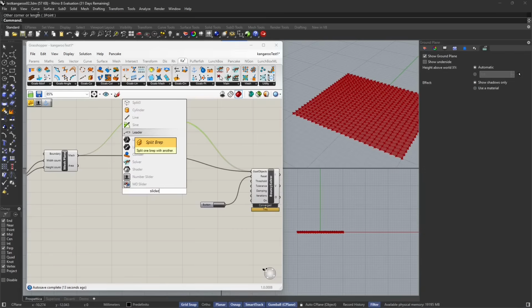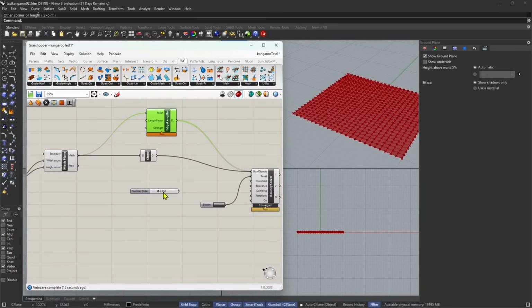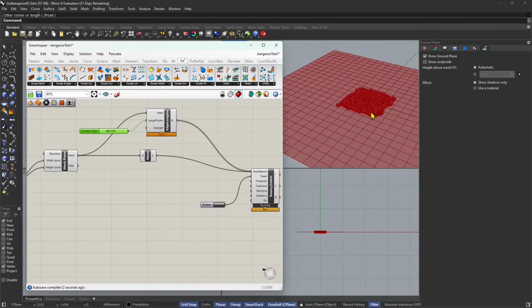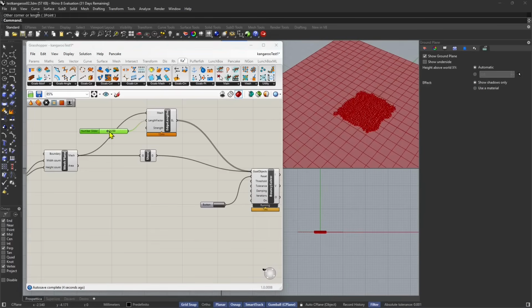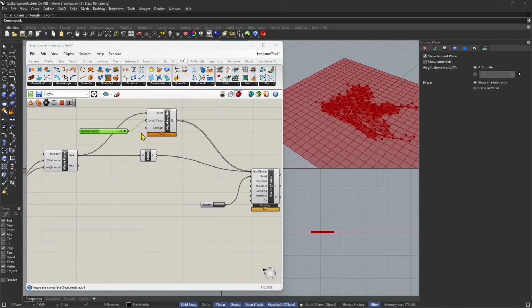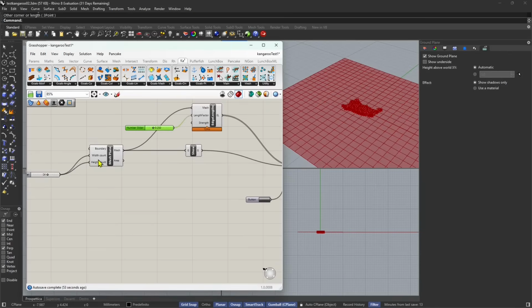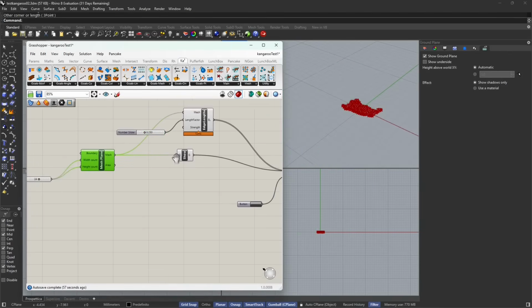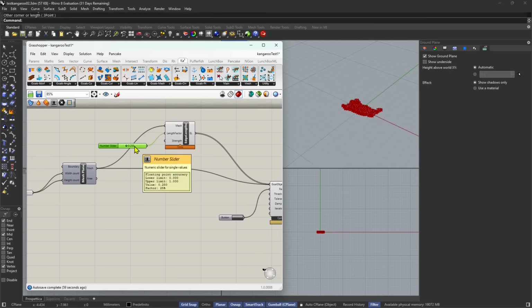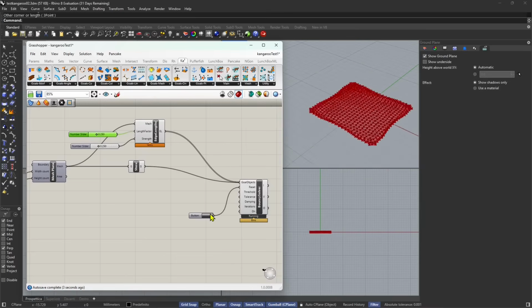So I'm going to put the slider again, and here I'm going to plug this in, and you can see something's happening. Some forces have come into play, and a kind of random scattering of points in there. So it's like a tissue or a plastic bag in the wind or something. Next, I'm also going to plug in the strength, so you can work a little bit with every force.